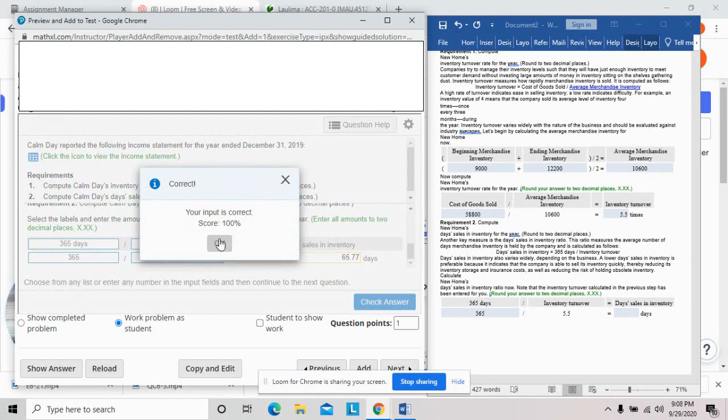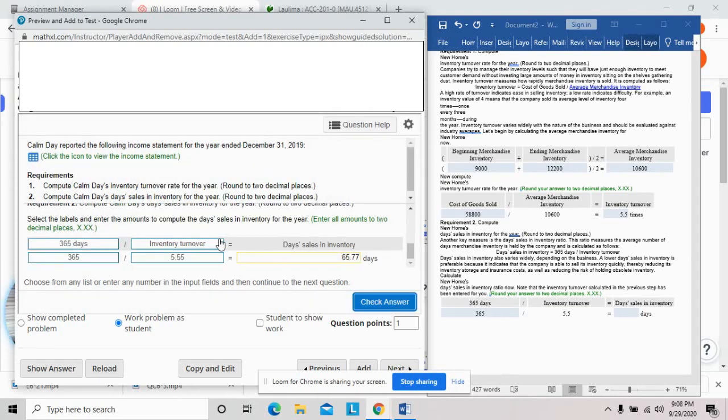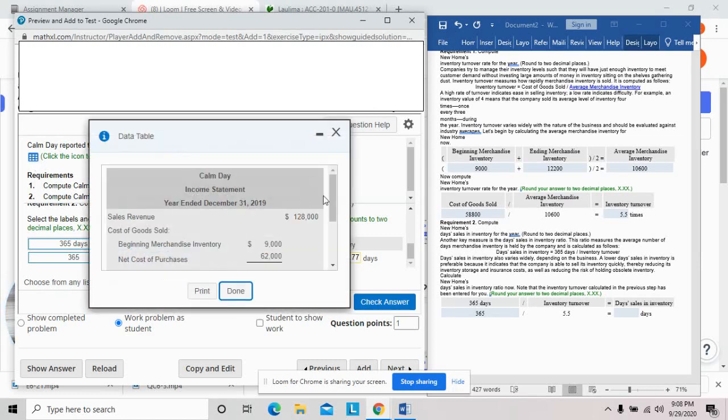There. Okay. So therefore, the amount of days in this case, as I mentioned, lower days would be better and preferred, but this day ratio covers the amount of days that inventory would be in storage and whatnot. So at least the inventory is not carried out within the year of 365 days. But since this is a certain industry, you'd want to compare to different industries that also sell the same type of material that ComDay does in their company.